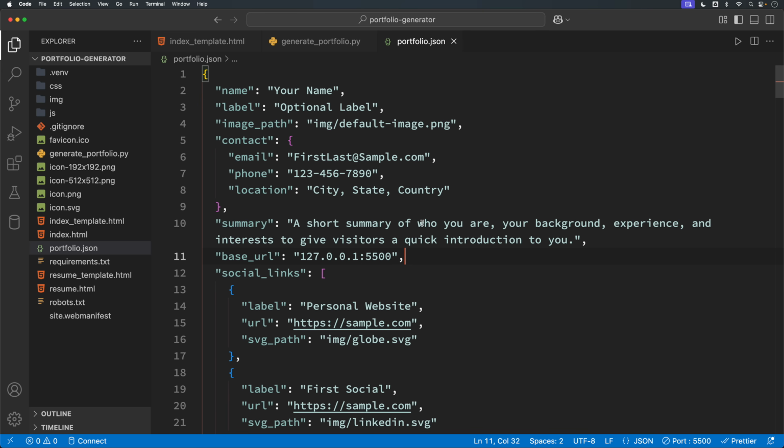The next thing that we need is an HTML template for how we want this data to be presented. So I have two templates. One is for our web portfolio, and the other is for our more traditional resume. And again, we're going to be using Jinja 2, and some of you have probably seen what Jinja 2 templates look like if you've ever worked with Flask. It's similar to the templating language used in Django as well. So let me pull up these HTML templates and show you what these look like.